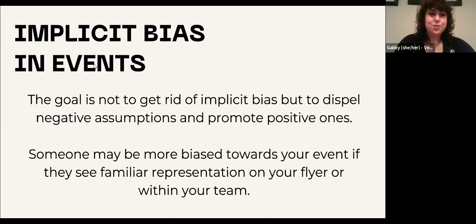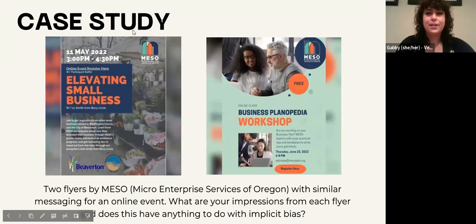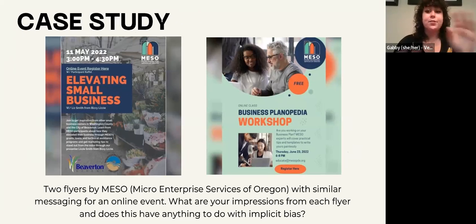So let's do a little case study. These are some great flyers from MESO, and MESO is the Micro Enterprise Services of Oregon. Shout out to Liz Smith for being one of the speakers at this Elevating Small Business event that happened in May of 2022. These are two flyers from the exact same organization.